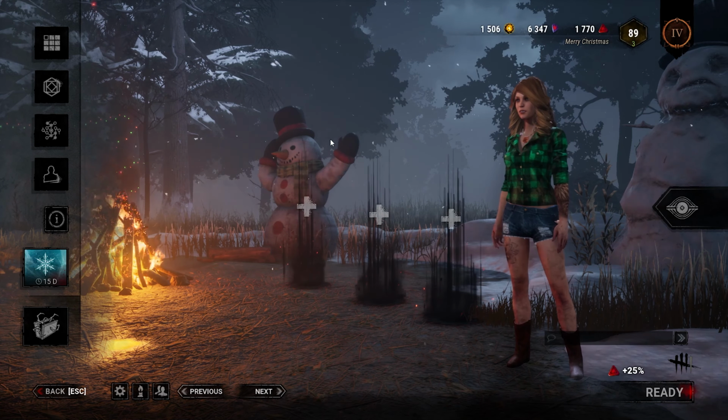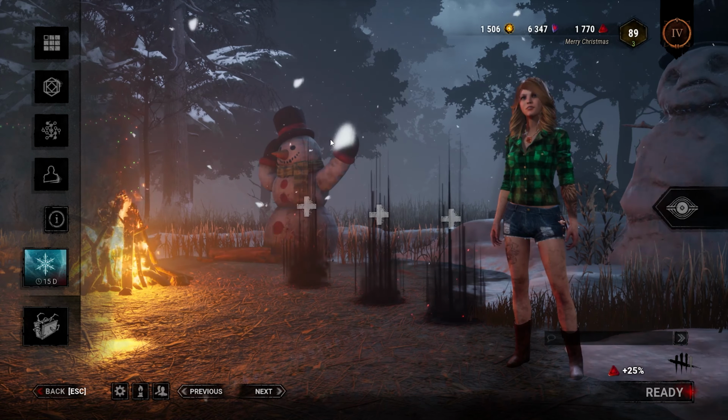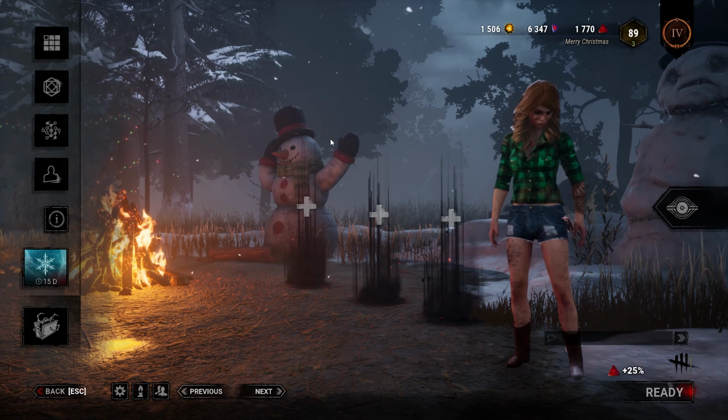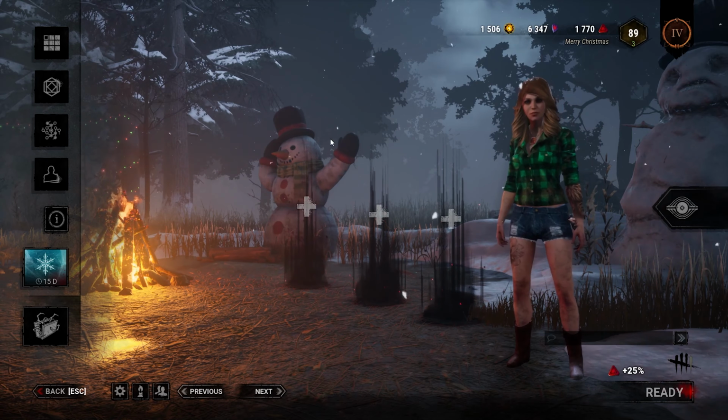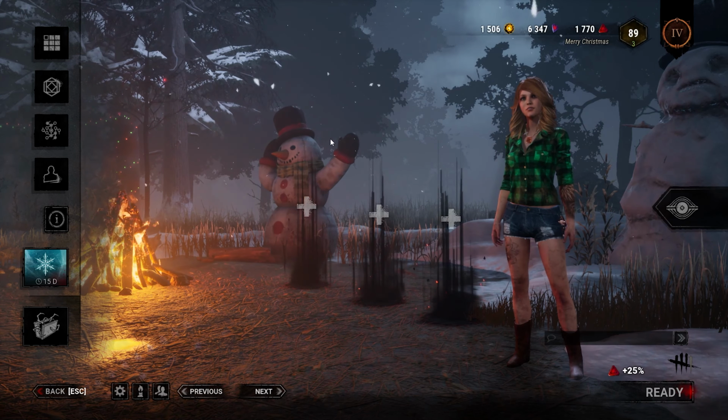And one that I really like is Windows of Opportunity, which allows us to see the aura of all pallets, breakable walls, and window vaults within a certain radius. This is very, very helpful. So let's get right into the perks we're going to use today.